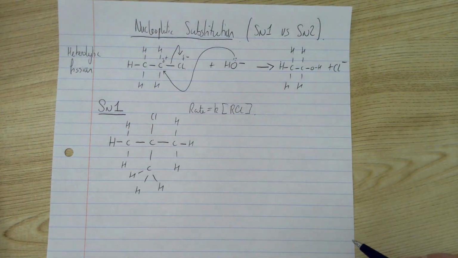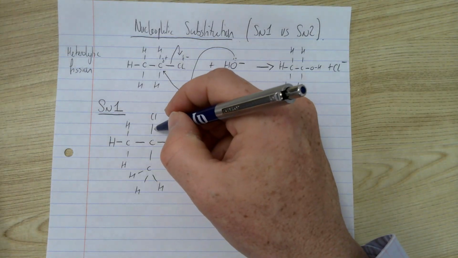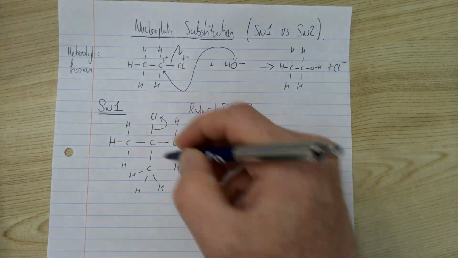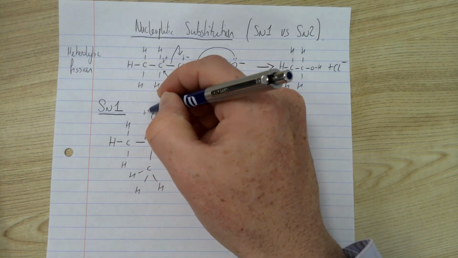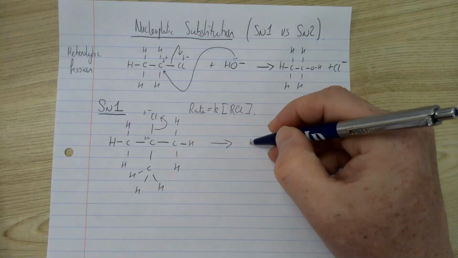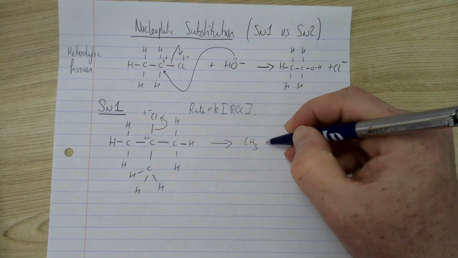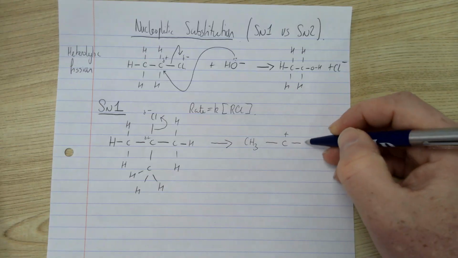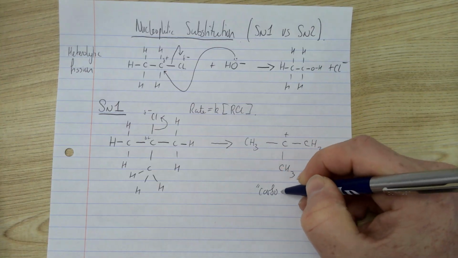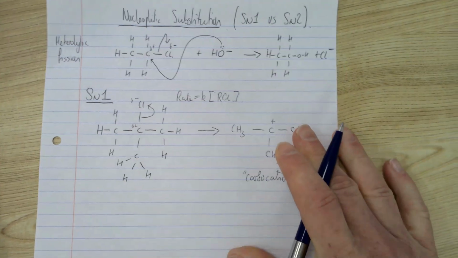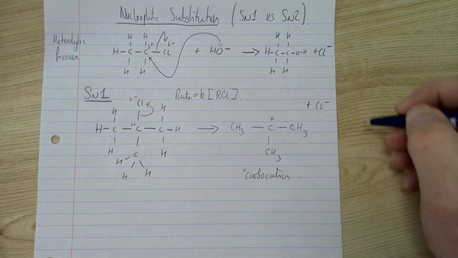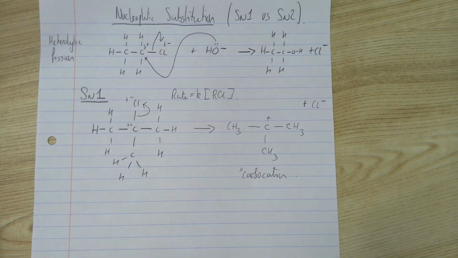So that mechanism involves the halogenoalkane breaking apart that bond, that polar bond between the carbon and the chlorine, breaking. Now this mechanism, tertiary halogenoalkanes will undergo every time. I'm going to draw this a little bit more simply now. I'm going to draw the CH3s just simply like CH3, and we end up with a carbocation intermediate, and that word we have to know, carbocation. And that's a mechanistic step we have to be aware of, and of course you'll generate the chloride ion. Don't forget to draw that if you're doing this in an assessment.